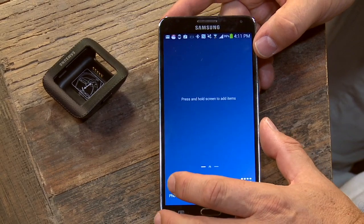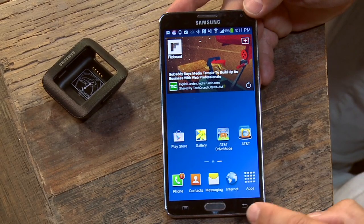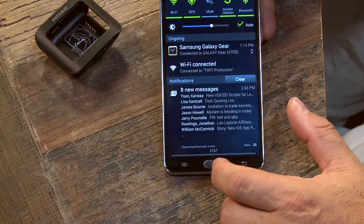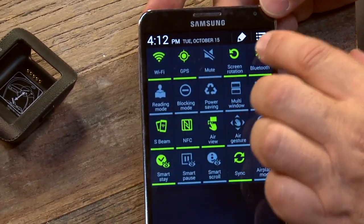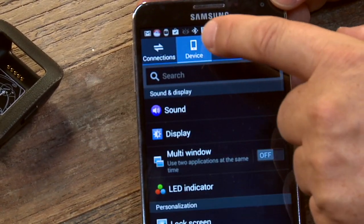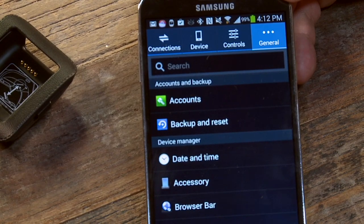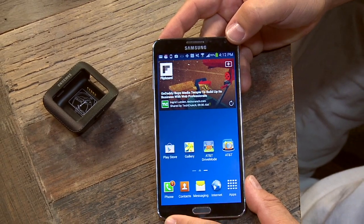One thing that's kind of cool, it does have Android 4.3 on it, so it is very up to date. But a negative, it's still got the weird TouchWiz. Little things like having the apps drawer on the right-hand side or having 15 pages, it feels like, of settings. You could just go on and on looking at the settings. I guess for some people that's a good thing. For me, it just means I can't figure out where these things are. It is not a Google Experience phone by any means. It is a Samsung TouchWiz phone. Having said that, I just love the specs on the Galaxy Note 3.